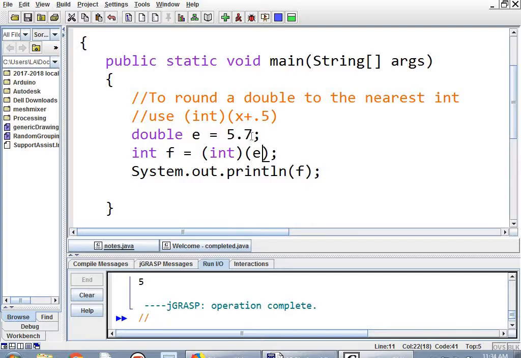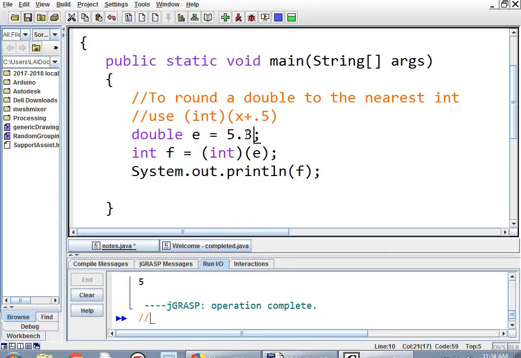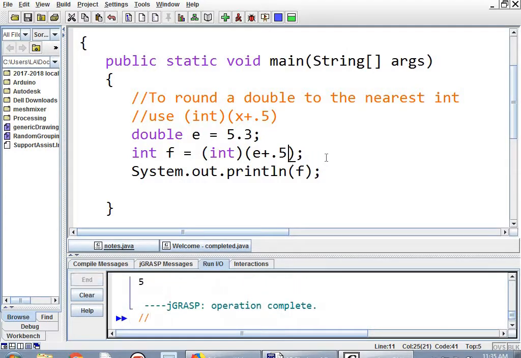Would that work if 0.7 equals like 0.3? Yeah, check it out. If it's 0.3, it should round to 5, right? Because the rounding rules are if it's 0.5 or higher, go up, and if it's 0.4 or lower, go down. And so this becomes 5.8, but since we're doing a cast, it just lops off the 0.8 and it's still 5. Yeah. It's kind of an interesting little trick. I personally am not going to test it on you, but the AP people wanted me to teach it to you, and it's in one of the questions. It may or may not be in one of the questions we're going to do in class today.